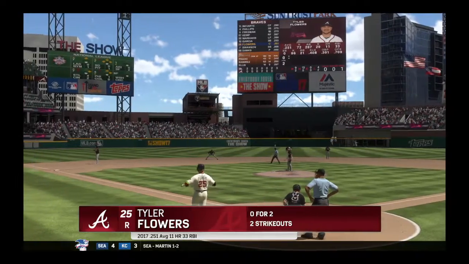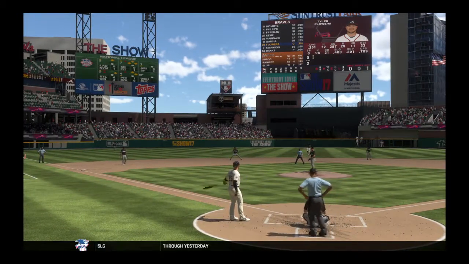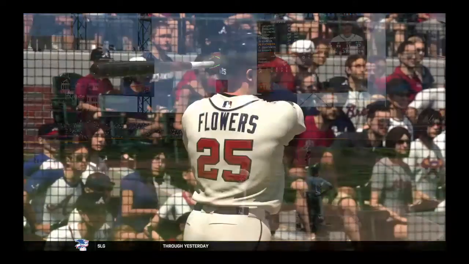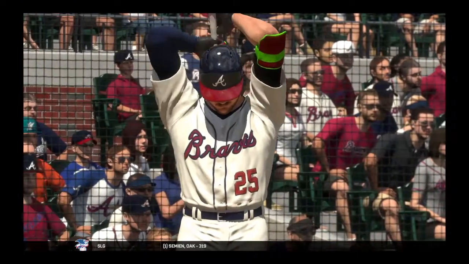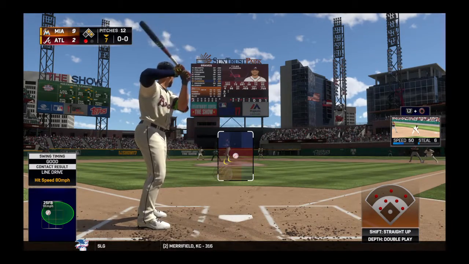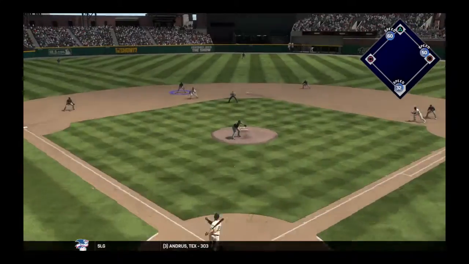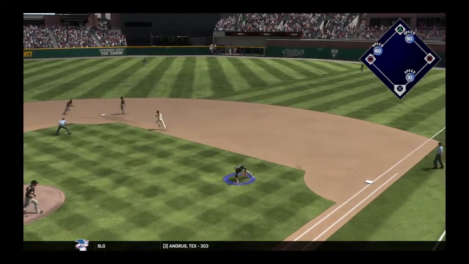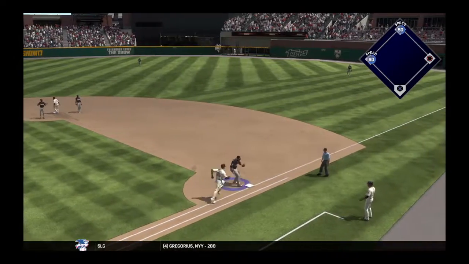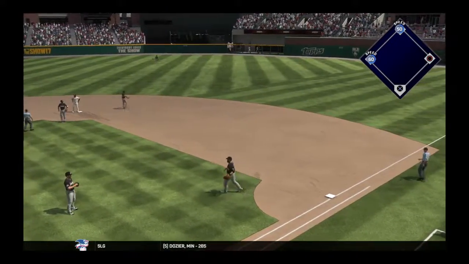Here now is the catcher, Tyler Flowers, and he's likely just trying to put one in play here. 0 for 2 with a pair of strikeouts thus far. He's ready. Here's the first offering. And my gracious, that really drilled him as it rolls toward the first baseline. And the effort pays off as he's able to recover and get the second out of the inning.